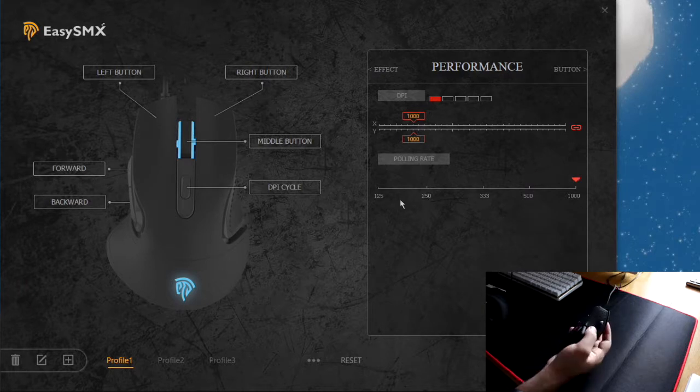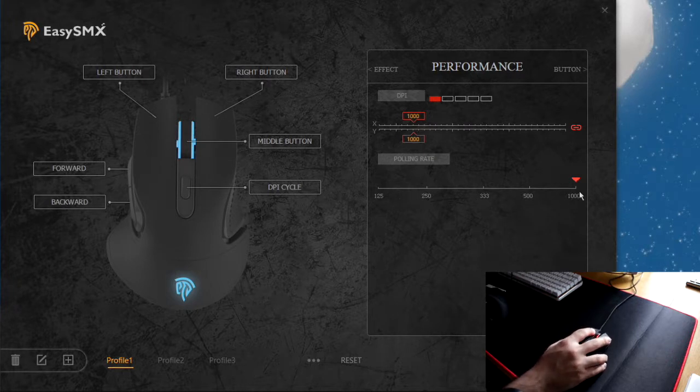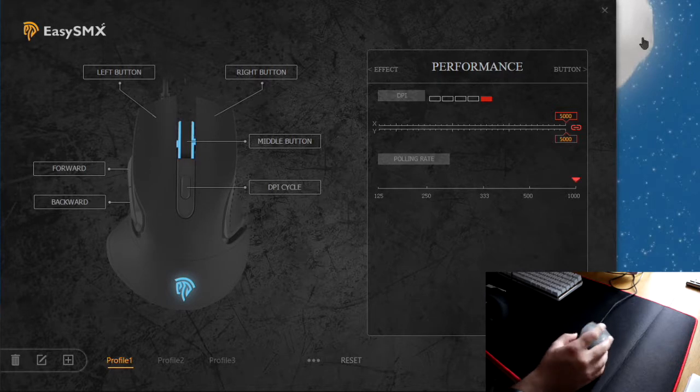Now you've got the polling rate. Maybe it's just the read rate of the sensor, so it reads 1000 hertz. So that is quite fast. It's definitely a gaming mouse. You can go ahead and use that, and it'll pick up the tiny bits. I don't think this is the acceleration or something. So if you put it on 125, it's a lot more pixelated movement, I guess, because it picks up less resolution.